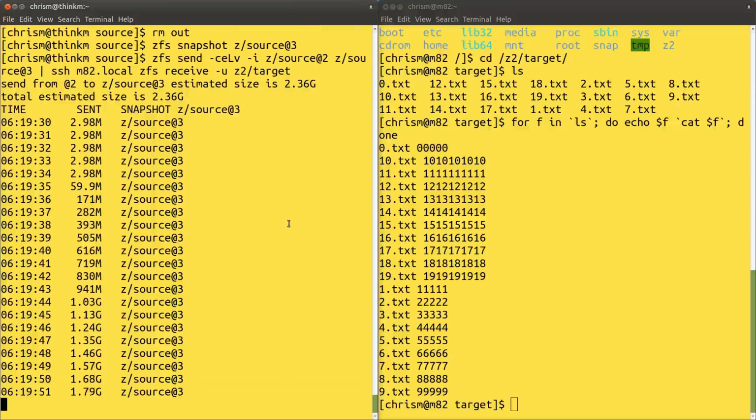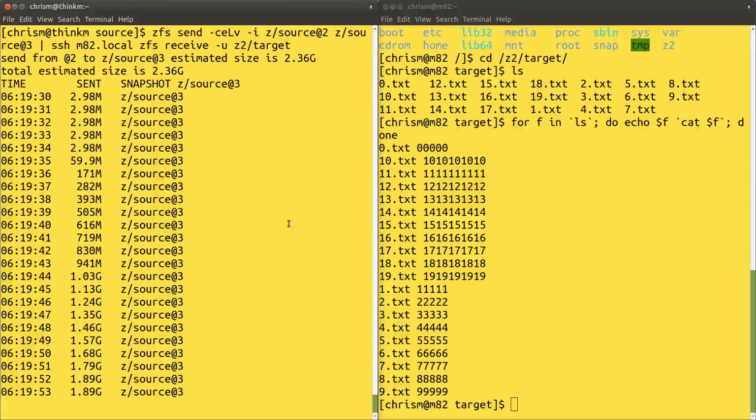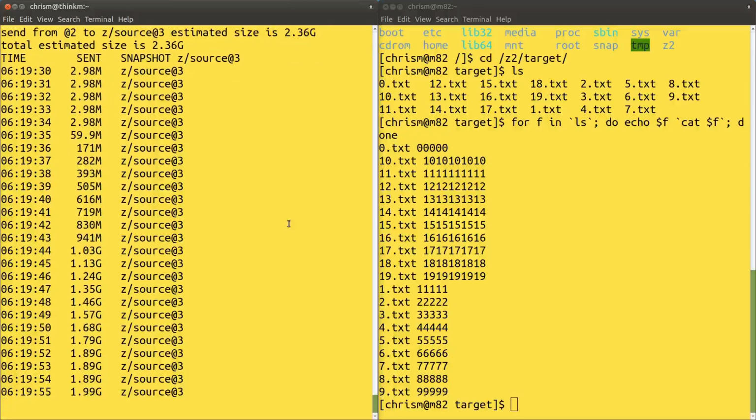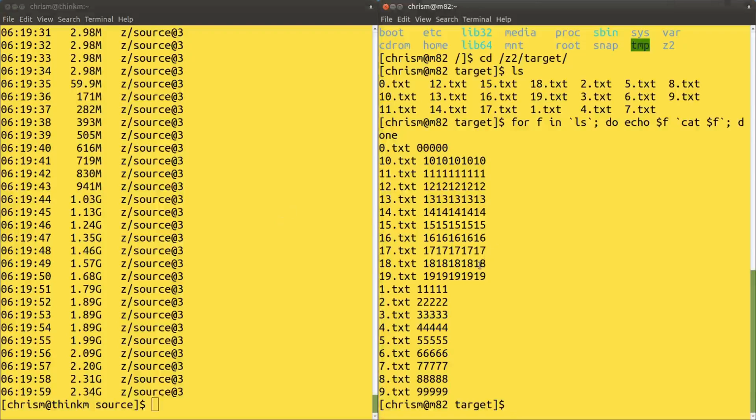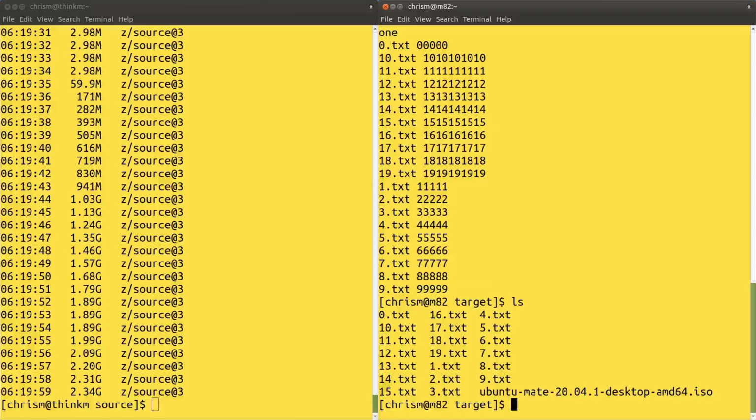Obviously, this chain of snapshots just keeps happening over time, and that's how you make backups. That's about it. The one thing I haven't shown so far is encryption, which we'll get to in a second, which is actually the icing on the cake. It's sort of the killer feature of this thing, I think. So now that we did that, can we see it on the other side? Yes, we can.